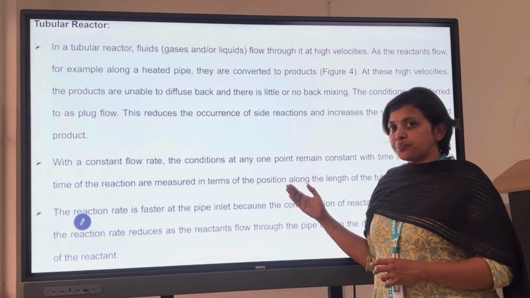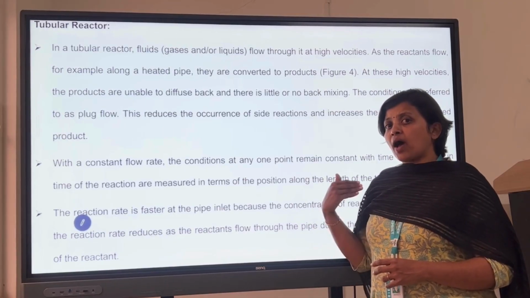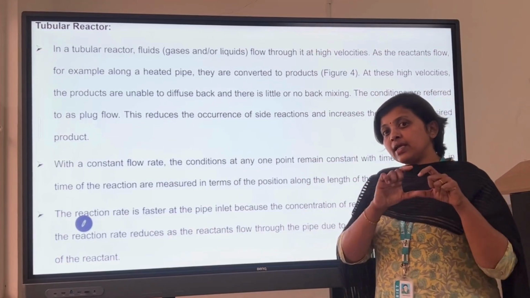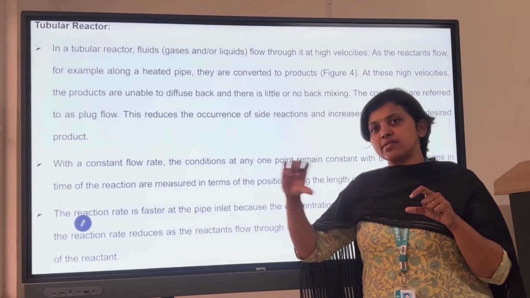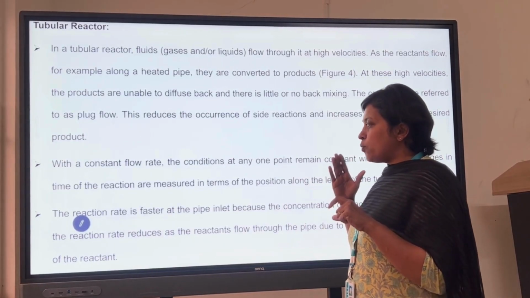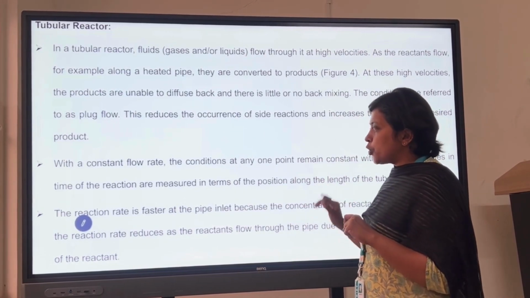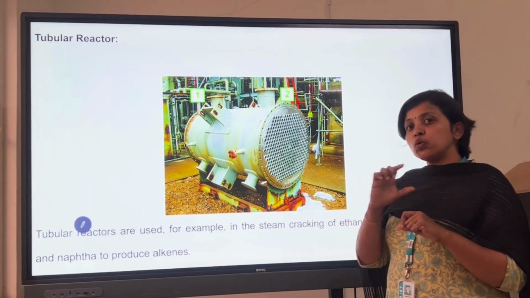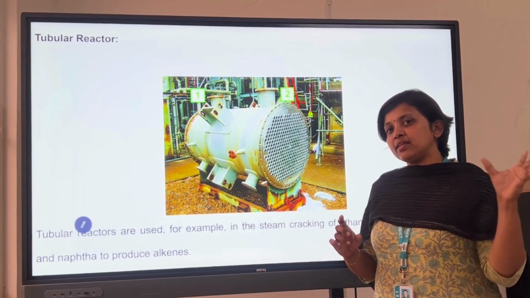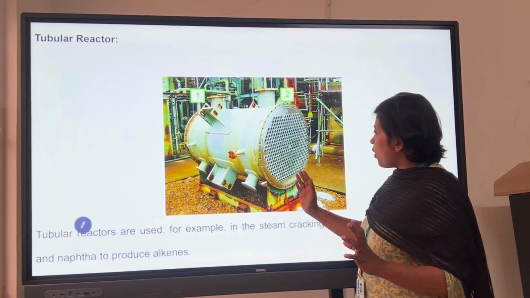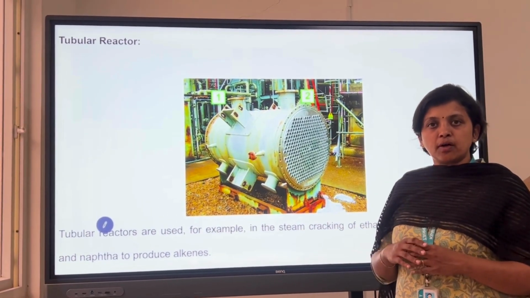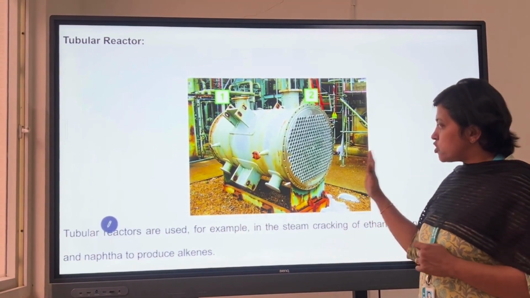In the tubular reactor, we can get a high quantitative level of product conversion. So in the heated pipe itself, we can convert the reactant into the product. This is one of the most important applications of the tubular reactor, and we can maintain uniform conditions throughout the reactor, because we are providing the temperature throughout the reactor. At every point we can maintain the same temperature. There is no variation in the temperature range inside the tubes.